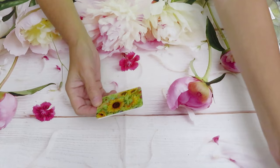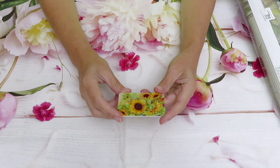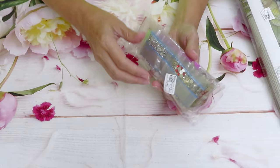And I do have silky sunflowers in my WIPs for the fall time of the season. So check it out. We will be stitching those sunflowers shortly again, and I will be glad to use this wonderful magnet. Next one, designs that we have in here. Okay, let's go to a diamond painting, I guess.